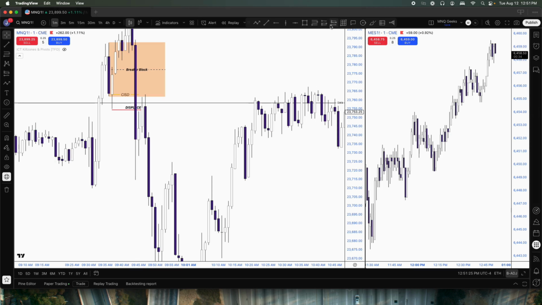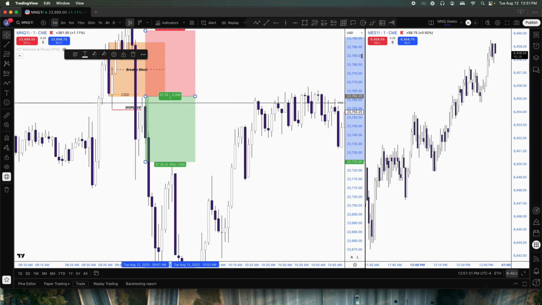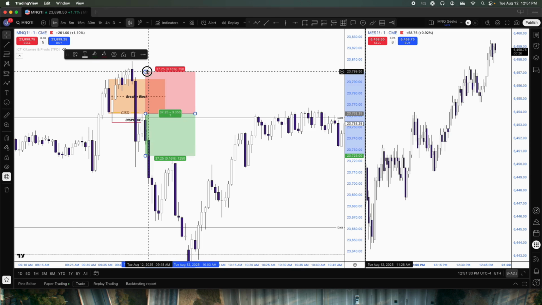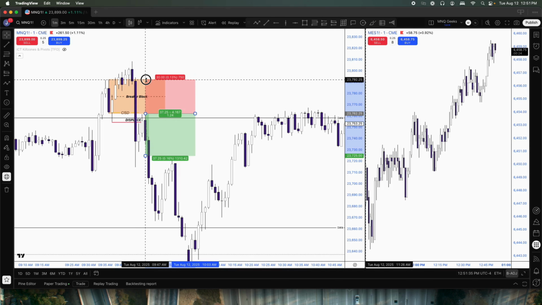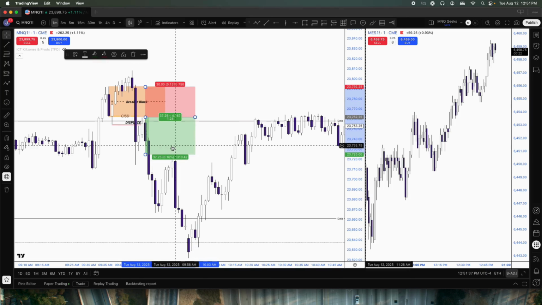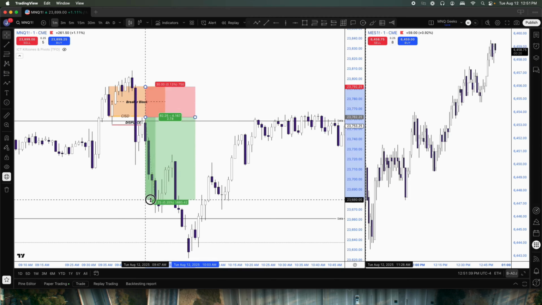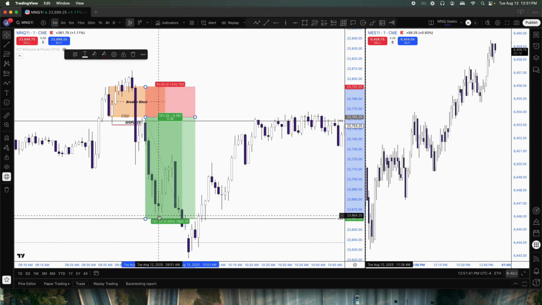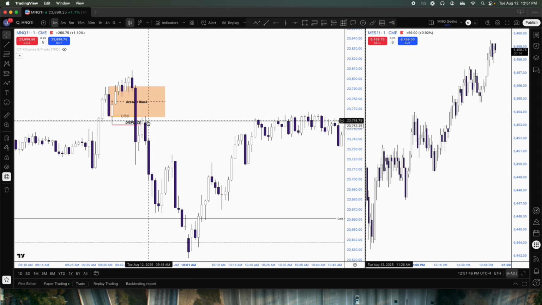So my first entry, if I was on the charts, like I literally got back to the charts right after we tapped into this breaker block zone. My first entry would have been ideally right here with probably a 30-point stop just above this fair value gap and look for a 1 to 2 to the downside, or maybe even just continue to target it and boom, get a 3.38. That's a beautiful trade. However, like I said, I wasn't on the charts at the time. I came back to my computer and we were actually right around here. It was around like 9:50.